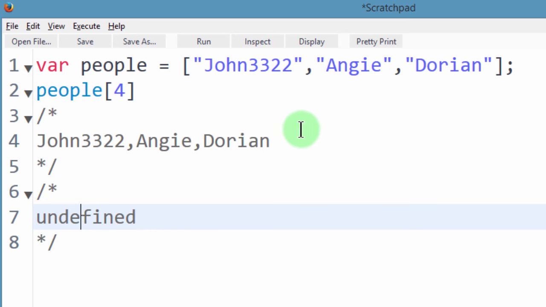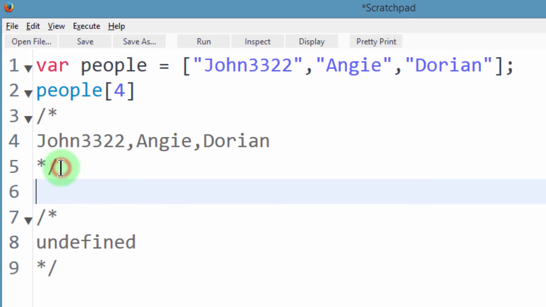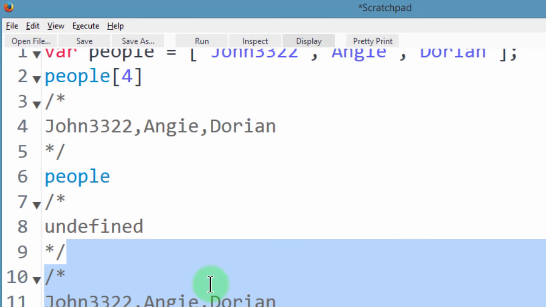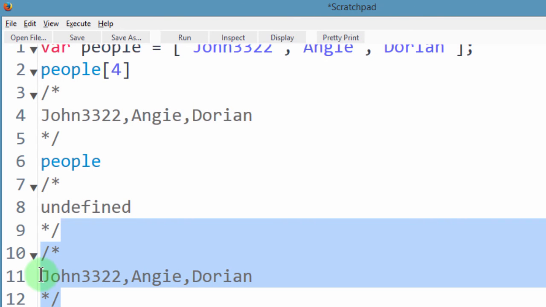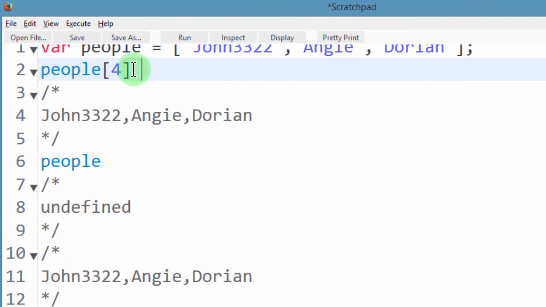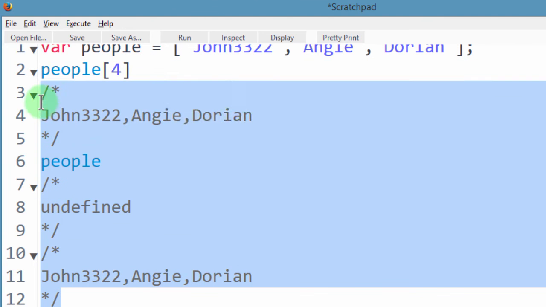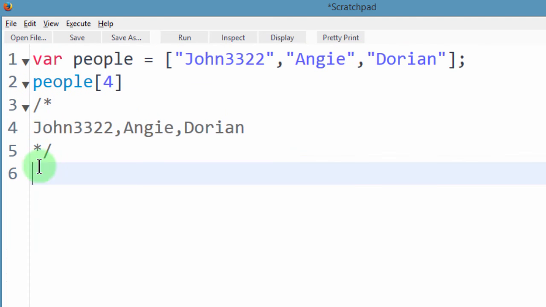So now if we come here and let's continue looking at people, and we try to display the elements which are there, you'll see that it gives us 3 elements. But if I give this array a value, let me remove this bit, I don't need up to that bit.